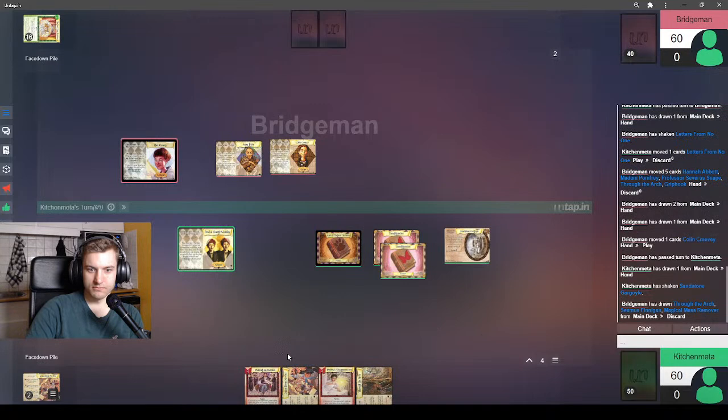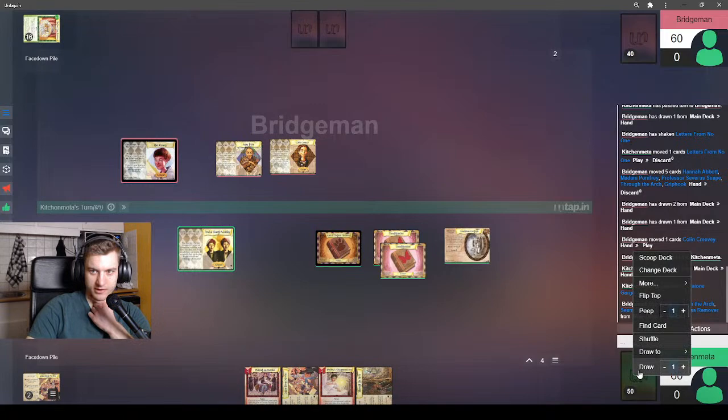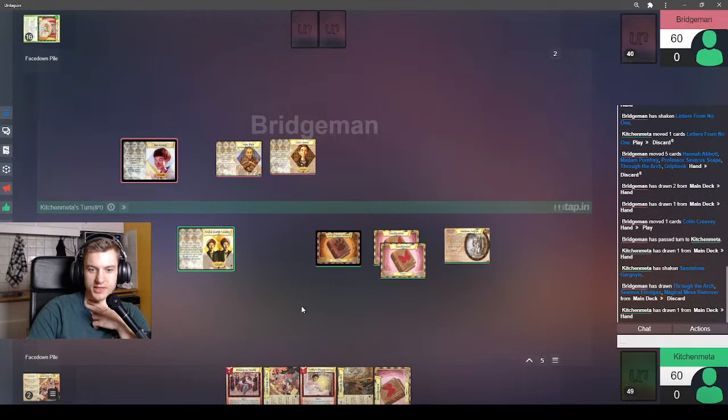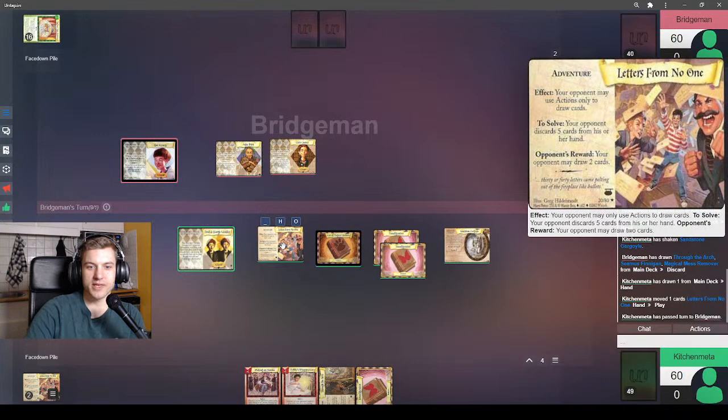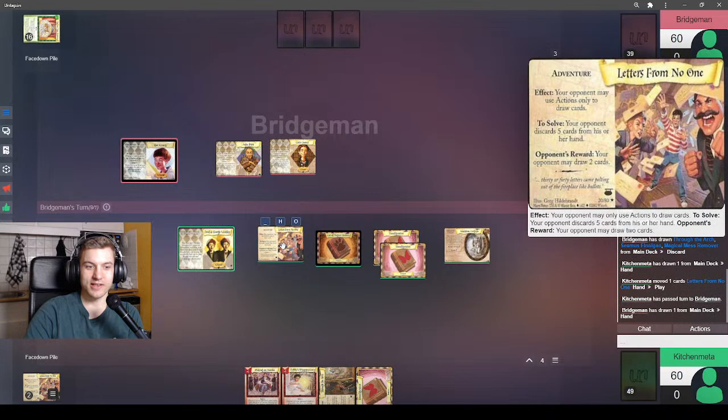Okay, so I need to draw an extra card, because we can only play one of these adventures this turn. So we draw an extra card, and we play Letters from No One, and pass back to him. So to be fair to him, we drew basically the ideal adventures given what he did. Drawing the 2 Letters from No One was incredibly nice.